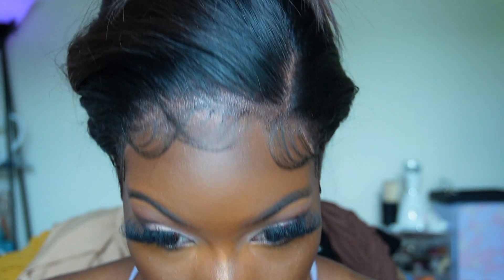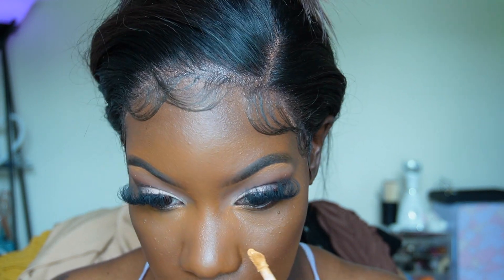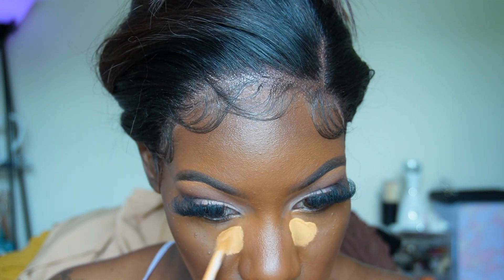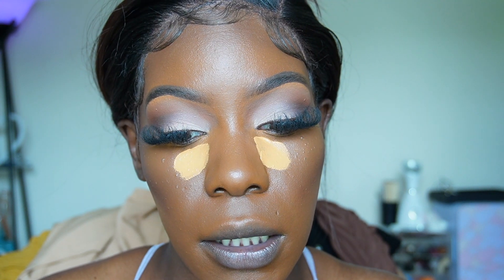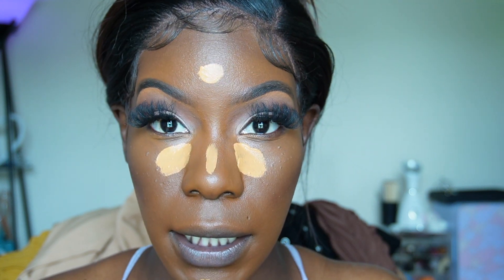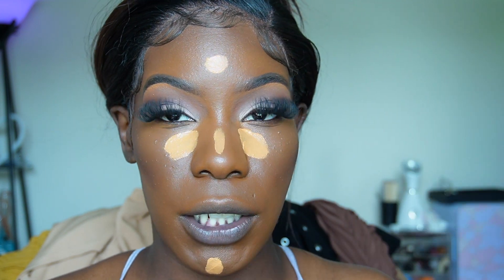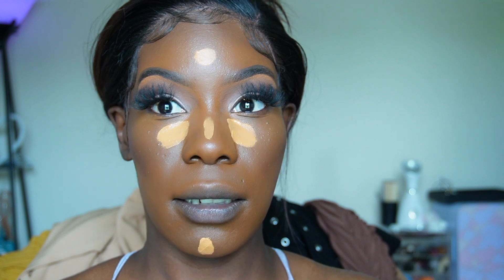We'll probably just bronze the nose with the powder once we get there. Now with the One Size concealer we have to move pretty fast, use a light hand, and since we're using it just for brightening, I'm only going to put some on the inner portion of my eye — not too close to the actual under eye because blending that out can be a mess with how quickly it dries. I'm going to put a little here, a little in the center, and a little down the nose. I'm going to spray a hydrating mist — not his mattifying setting mist — I'm using a prime, set and refresh spray for up to eight hours of hydration to prevent tugging.